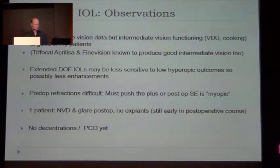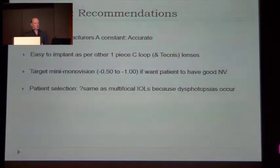they're near emmetropia. As I said, I had one patient with night vision disturbances and glare, but no explants yet, and that's still early in my experience. I've had no decentrations or posterior capsule calcification yet. So my recommendations for Symfony are to use the manufacturer's A constant. I found it to be very accurate. It's very easy to implant. It's like other one-piece C-loop lenses, like Tecnis lenses.